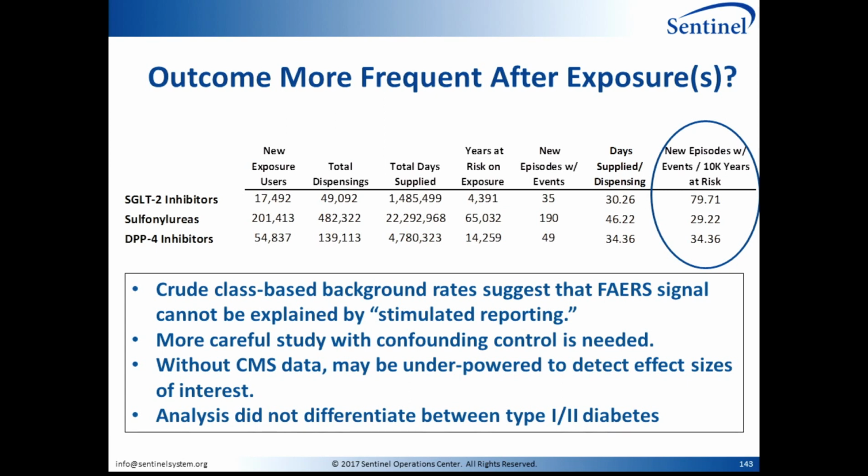And so when we think about what we're doing here, we're thinking about how well powered we are to actually do a formal study to get to a hazard ratio, to get to an odds ratio. That's part of the information here: we're using this for sample size calculations to decide whether or not to proceed with looking at this study in the Sentinel Distributed Database. And just a reminder that these rates are crude. They also did not account for people who are either only type 1 or type 2 diabetics. So this is all comers. Any person who took one of these drugs is included in this rate.